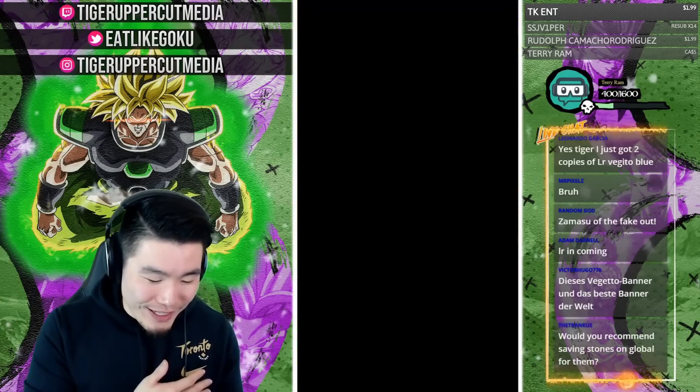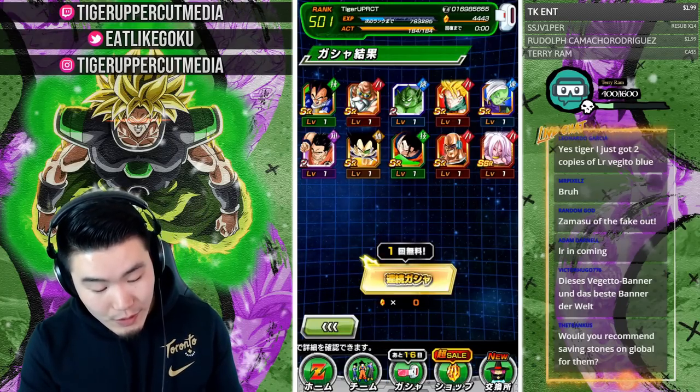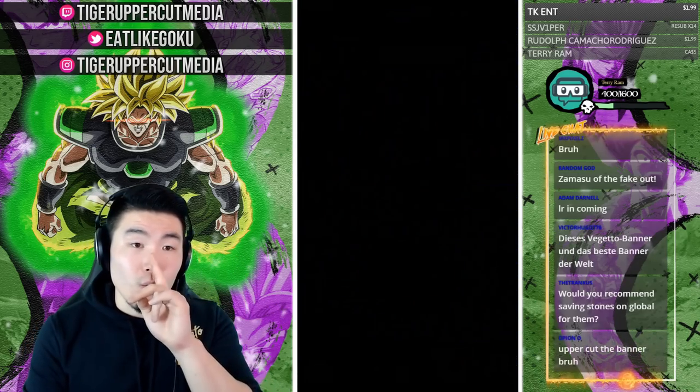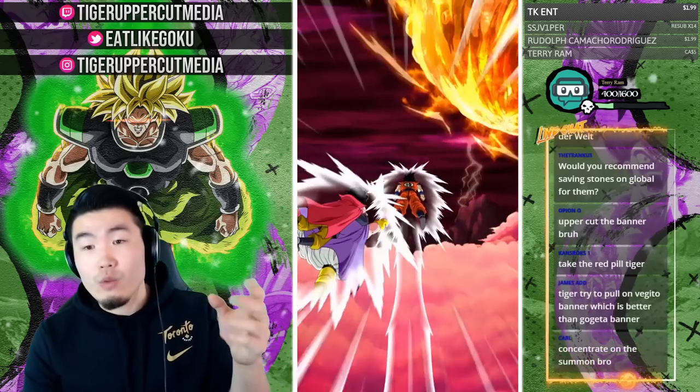Got Android 21. And that's it. Okay. Yeah, this is not going so well. We got the free multi now. Second round on the Gogeta banner. We already did one round. Oh no, I only did one round on Vegito, I think. So far about 450 stones.